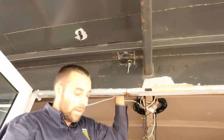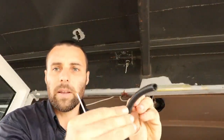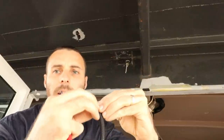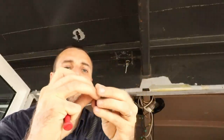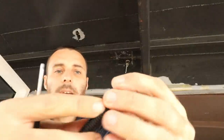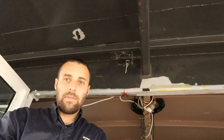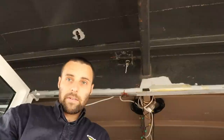Perfect. Easy way of doing this: get the conduit where it is split down the middle and open it up, like so. Very difficult to show this on camera. There you go, you see some that's been opened, some that hasn't. That gap is enough to allow you to get it in there and it stops it from folding over on itself. So that worked.